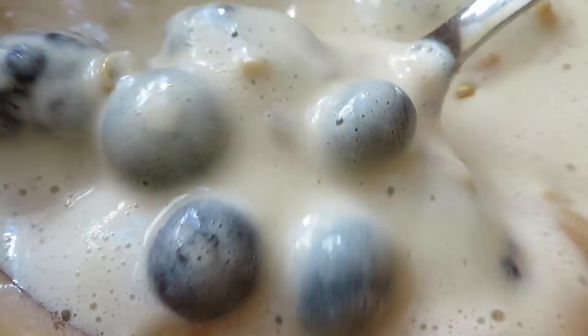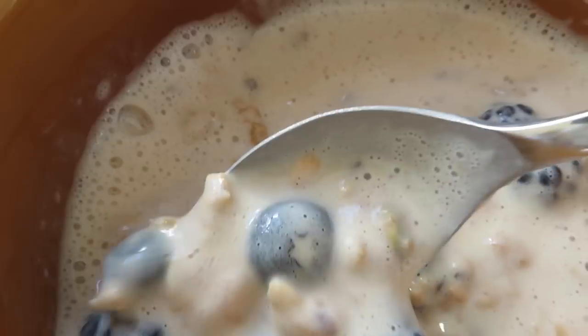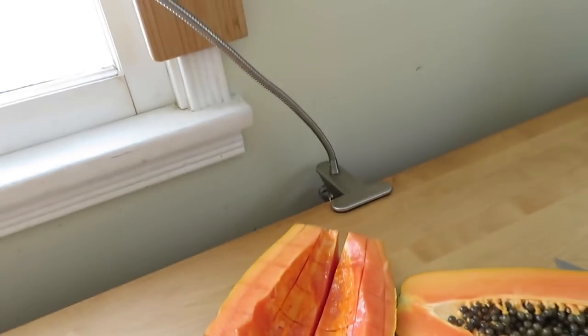And then after the gym, I had that smoothie bowl right here that I showed you guys before. It's my vegan protein mix with almond milk, and then I put granola and berries, and I had papaya on the side. And now for lunch, I am making a tuna salad sandwich.